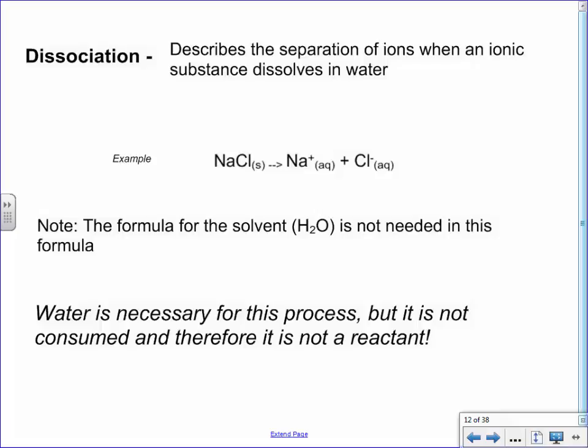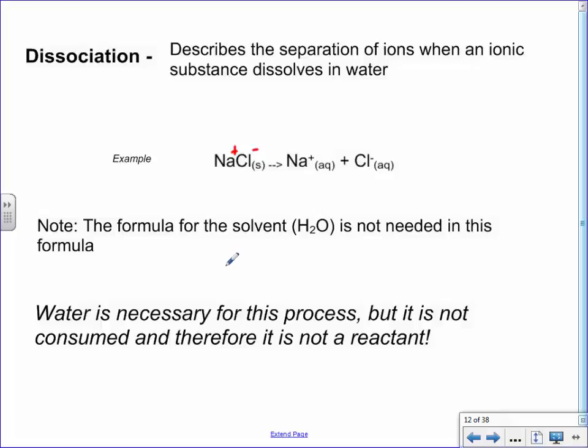This is known as a dissociation equation. And you're going to like these because they're drop dead easy. I'm pretty sure I can teach you in grade 6 to do this. I don't mean to be insulting, but they're really easy. There's not much to them. All you do is you take an ionic compound, which is solid, you write an arrow, and then you break it up into 2 different pieces. When you write a compound, you don't put the positives and negatives together anymore. What we do is we separate them into the positive and negative portions. And all you have to do afterwards is put the (aq), meaning that you've dissolved it in water. That's it. It's the easiest equation in the world.